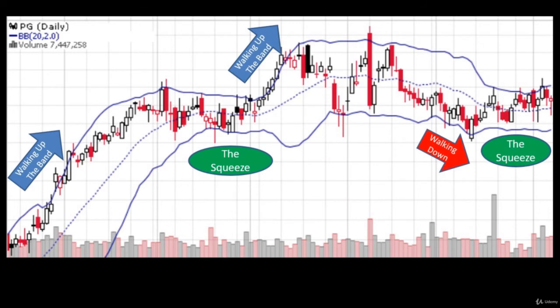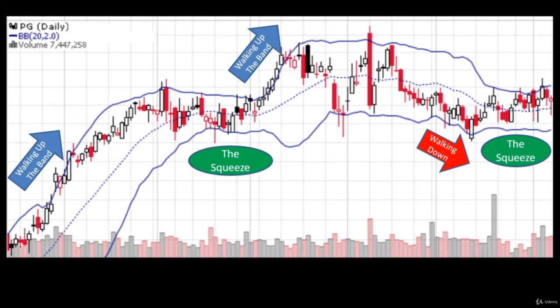So we look at the far left, you can probably see there where it's walking up the band. We have a nice little gap. It comes off the band a little bit, but it walks up a little bit. And then we got some volatility there, some ups and downs, some big downs there. As we move from the right to the left, you'll see those red candles coming right into the squeeze. It gets very narrow, actually touches the bottom band a little bit, walks down the band a little bit, but it starts to really narrow.